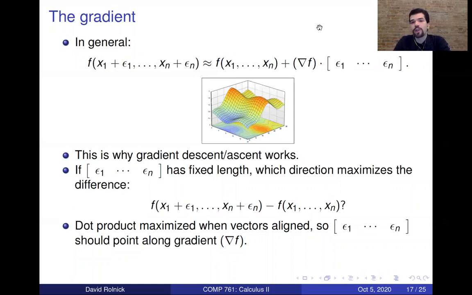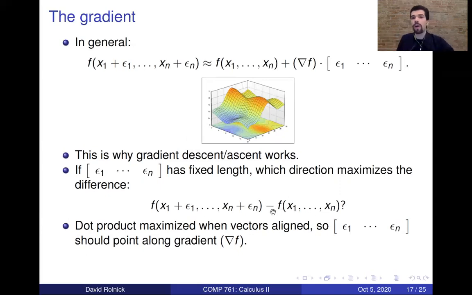There's a question: how good is this approximation? Or rather, are there cases where this approximation is really bad? Yes, the approximation is bad when the second derivative is really high or really low. So when the gradient is changing a lot, specifically when the second derivative in the x direction is changing a lot, or when the second derivative with respect to x and then y is really big.